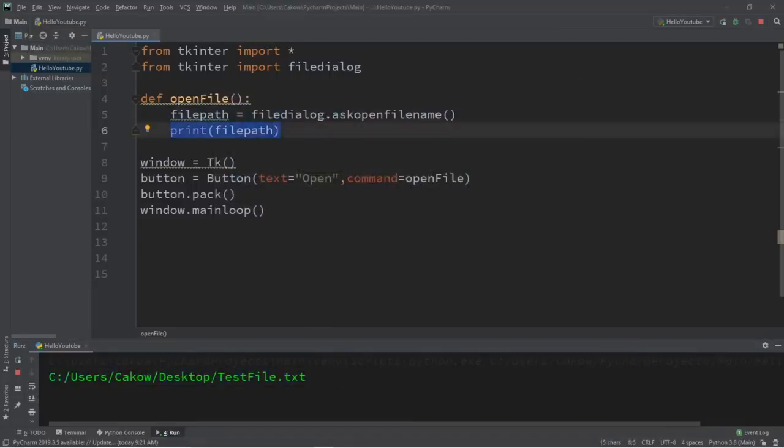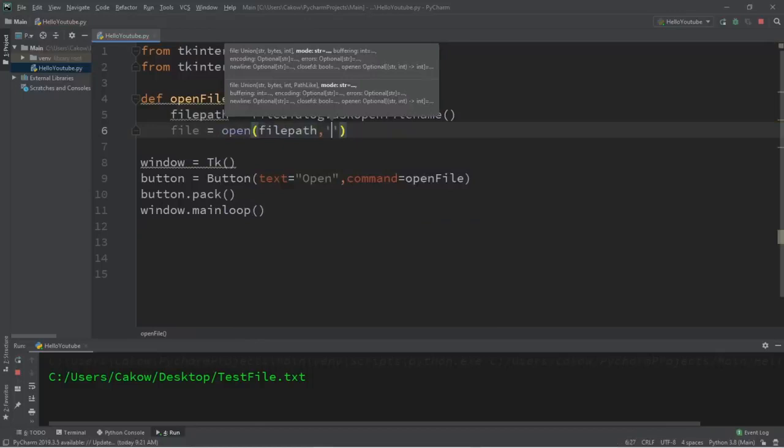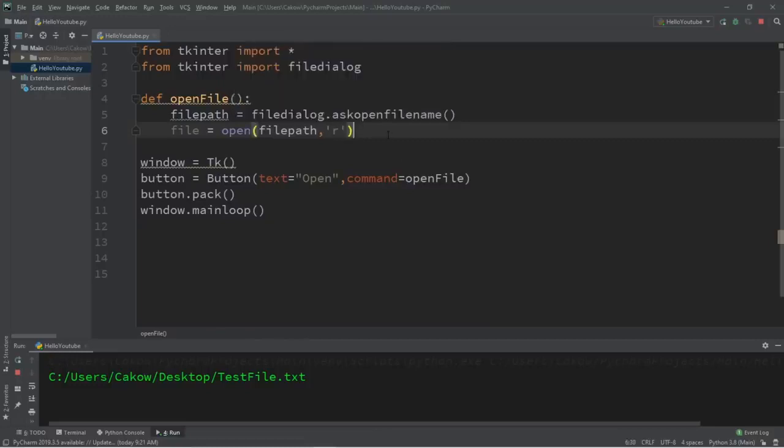So now we want to open and read the contents of this file. So we don't really need this print line anymore. So what we'll do is create a file variable, and we're going to use open. We're going to list the file path, and then we're going to use R for read. The default is normally RT for read text. Otherwise you can read binary, but we can just set this to R. R is the same as RT basically. So then we're going to open this file, and then we're going to read it.